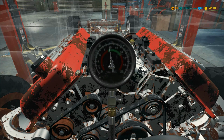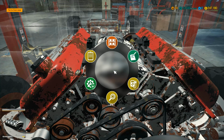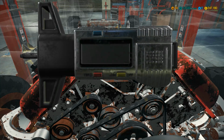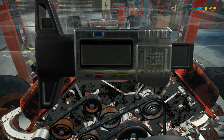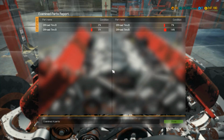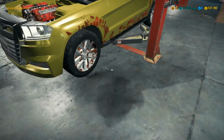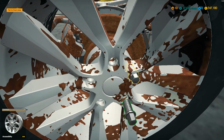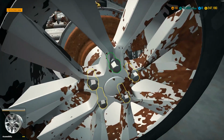And let's just run a compression test for the hell of it, seeing as we've done everything else. And then actually I might as well do a tyre test, because they do look pretty bad. See if I need to take only 2 off or all 4, because I know 2 wheels have to come up and be replaced. And yes, all 4 need work. I'm actually going to deal with them first before I do anything else.